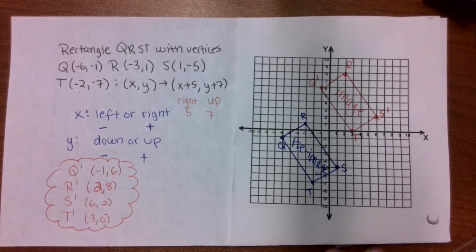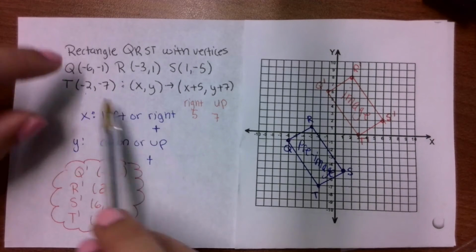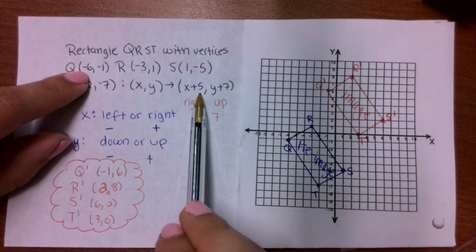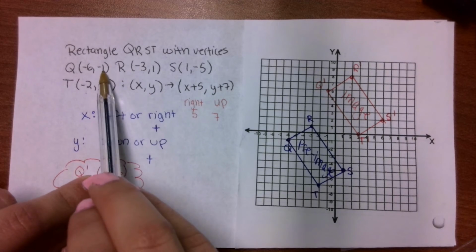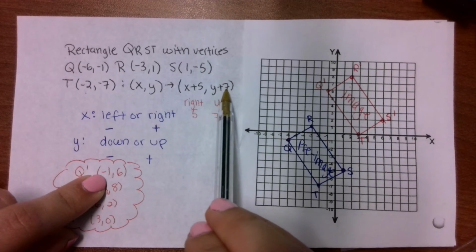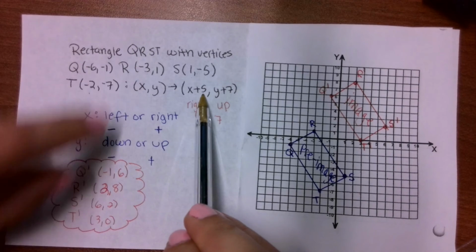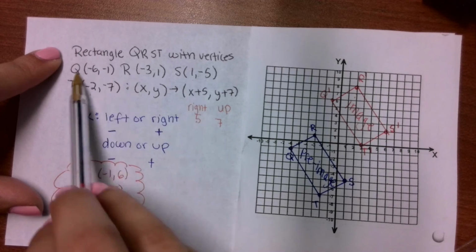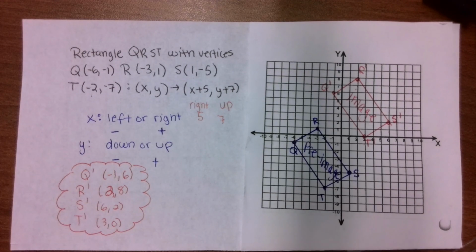This is the image. Now, you could have looked at your graph, or instead, if you wanted to, you could just look, all the X values, you're adding 5 to it. So I could have done -6 plus 5. That gives me -1. That's the X of the ordered pair for Q prime. The Y, you add 7. -1 plus 7, you get 6. R, you could have done -3 plus 5, you get 2. 1 plus 7 for Y, you get 8, and so on. So you could have just done it this way by adding 5 to your X's and 7 to your Y's, or just look at your graph. And that's how you translate a pre-image.